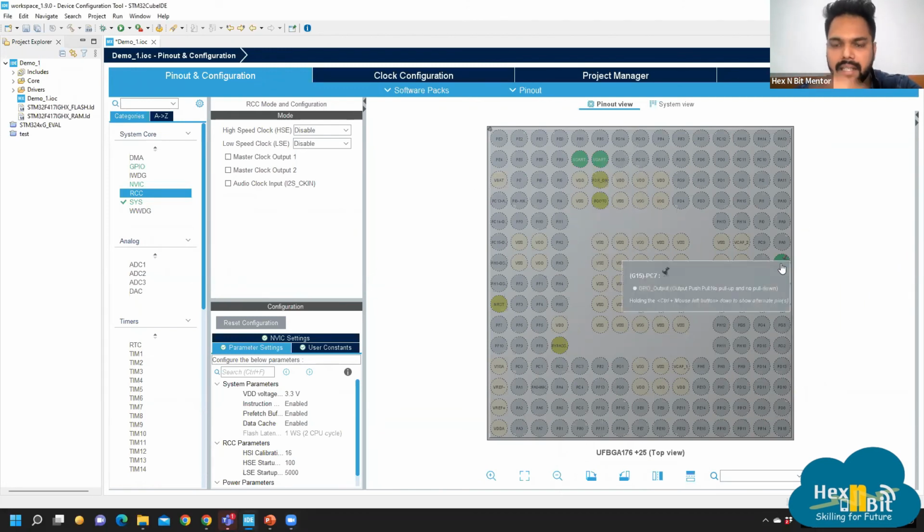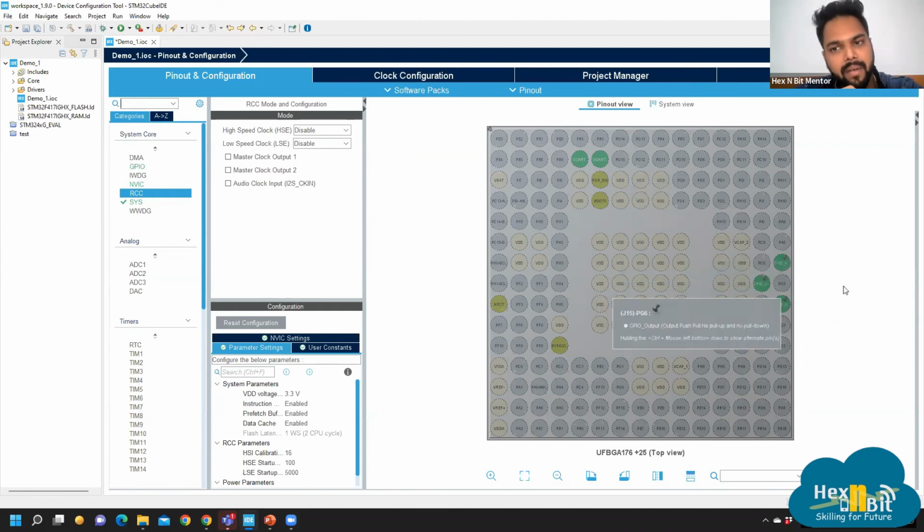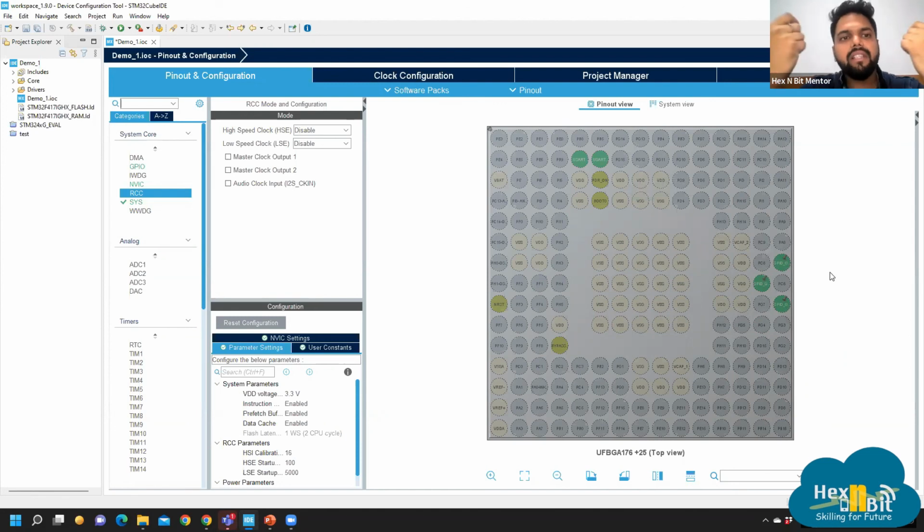One more important feature. Suppose you have selected 20 GPIO outputs. You will get confused about which pin is performing what kind of function. So here is the solution.